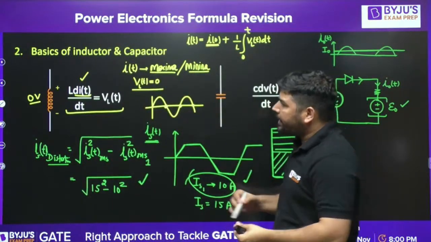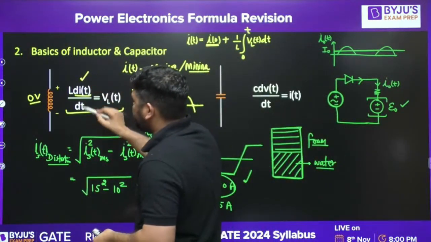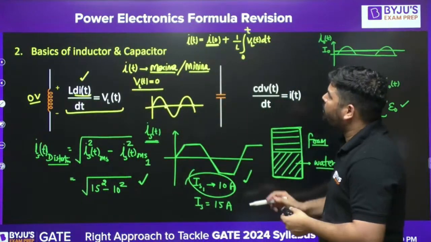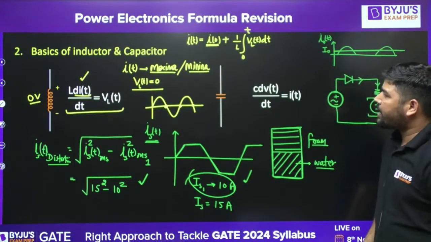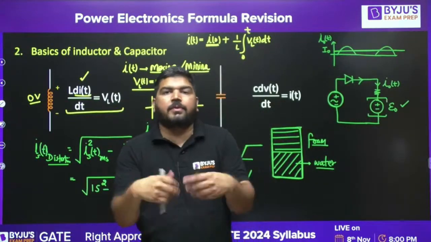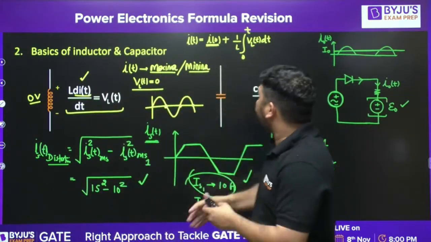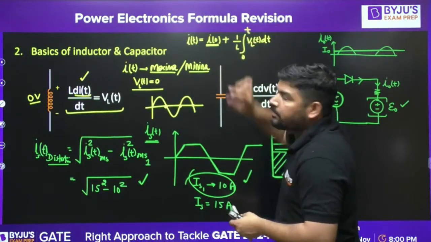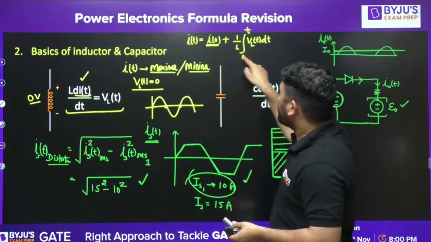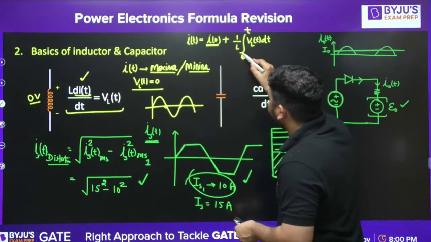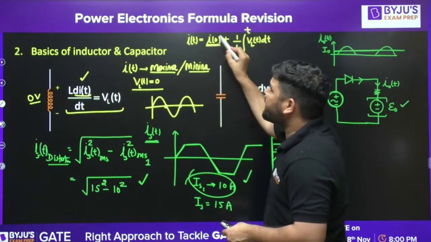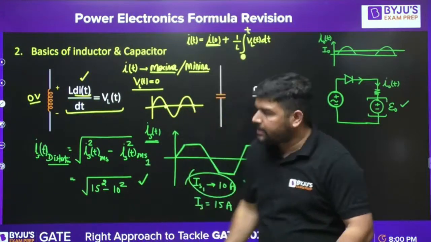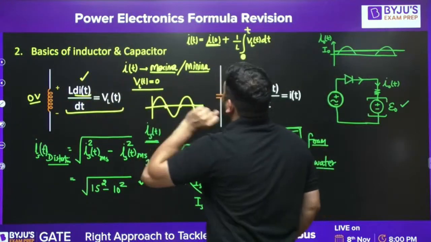So while inverting the differentiation relation, you have to be careful that you have to write the initial value also. Because there are some students who think that inverse of differentiation is integration, so they think that this is the only part that will come. It is not correct. Since you are starting from 0, you have to place the I0 part also. So this is the inversion of this relation.